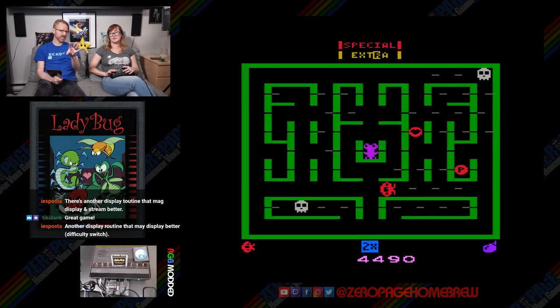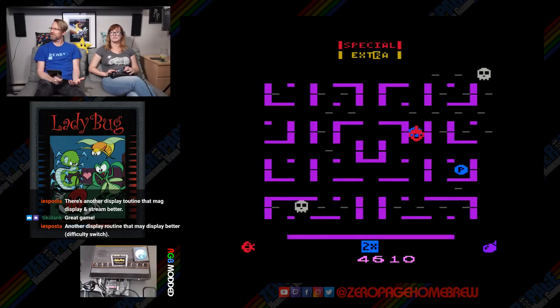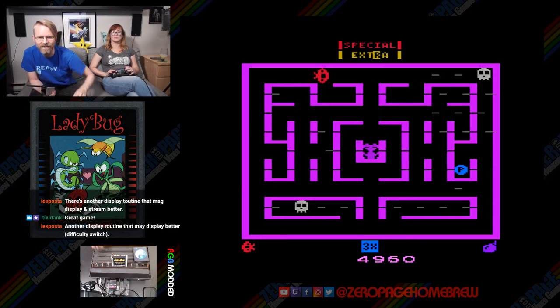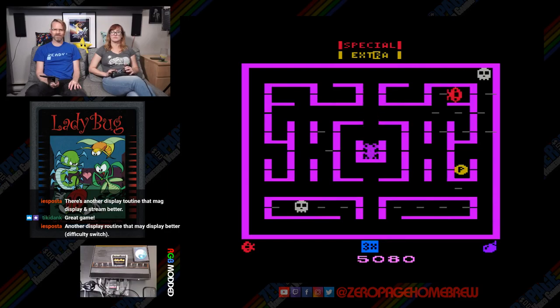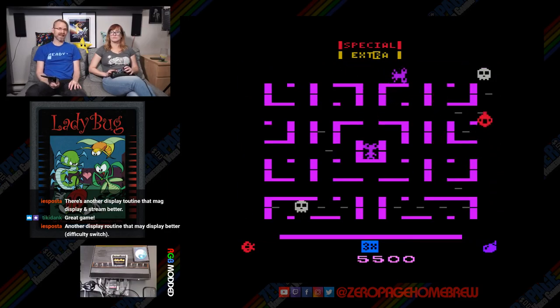Oh, yeah, it does draw. Because it's quite a complex maze for the 2600. Like, a really complex maze. No, that's worse. I think we did that before, because at least this is purple and not purple. The other color is, like, two colors. Yeah. So we'll keep it on this. This is a very flashy game.